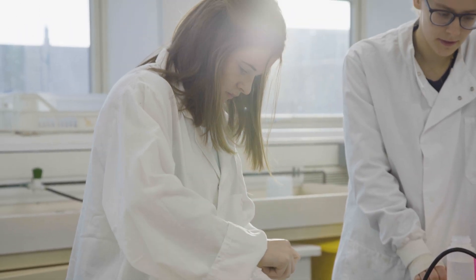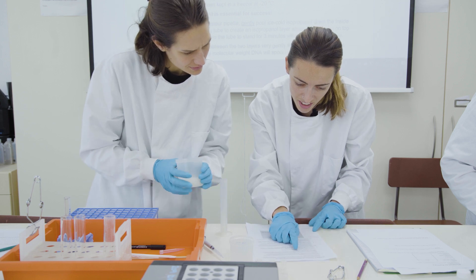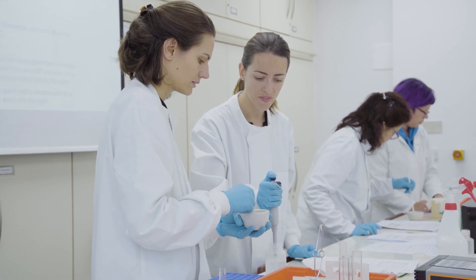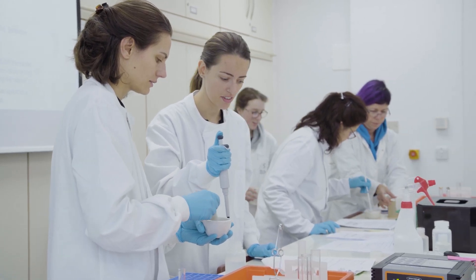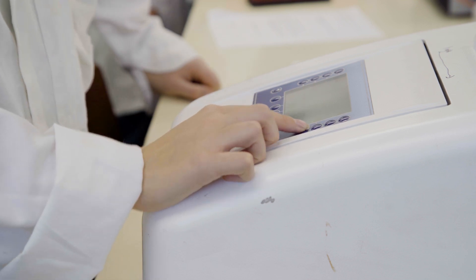We've had so many different labs with different lecturers, which has brought a lot of different skills because everyone does things in different ways, and I think it's especially helped now for my dissertation because I do it all in the lab. We have modules just for advanced skills in the labs, which has been really great because we've been using technologies that I wouldn't use otherwise.